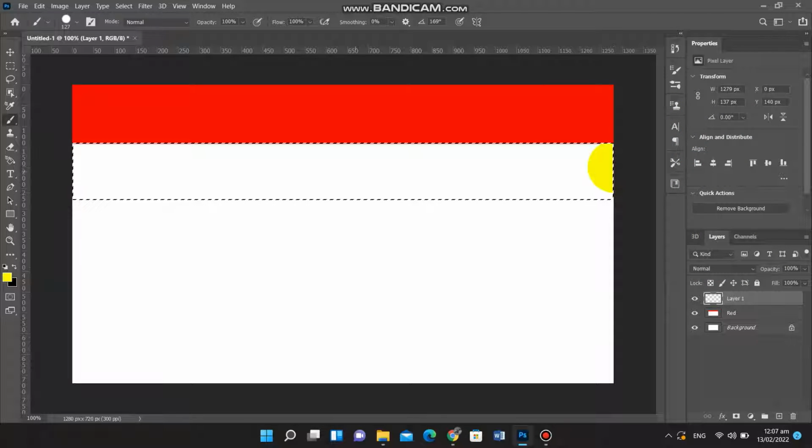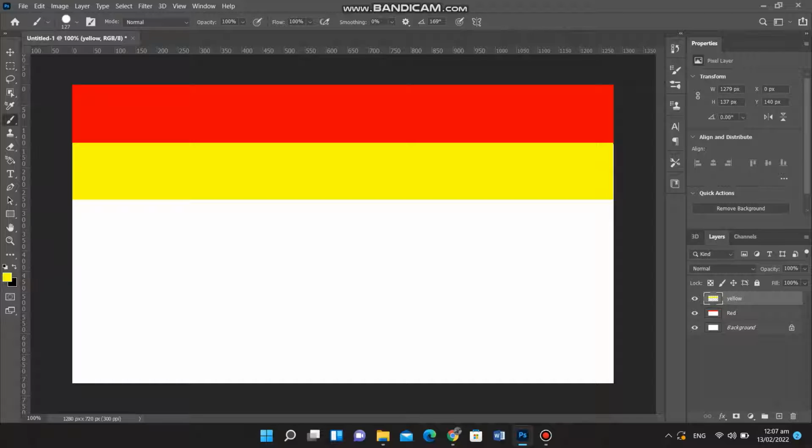Click on one side of the rectangle and hold the shift, click on the other side. Similarly, click on one side, hold the shift, click on the other side. Once you're done, hit Ctrl plus D on the keyboard, it will deselect it. Now what we're going to do is we are going to stylize these. For that matter, we can first rename it as yellow.